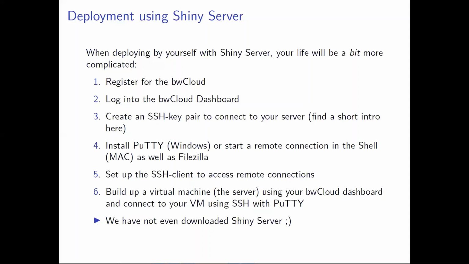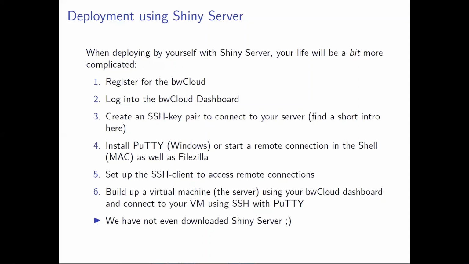This all is extremely techy, so I won't show the details to you here, but this is basically the way to go. So getting the server from the BW Cloud, connecting the server via an SSH key pair, and then accessing the server using PuTTY. On Mac, you can just use console and shell, and FileZilla to move files back and forth to the server. Because the server itself will be only DOS-like, so you cannot do much there. There is no real user interface for the server. It's just like a black shell screen showing up.